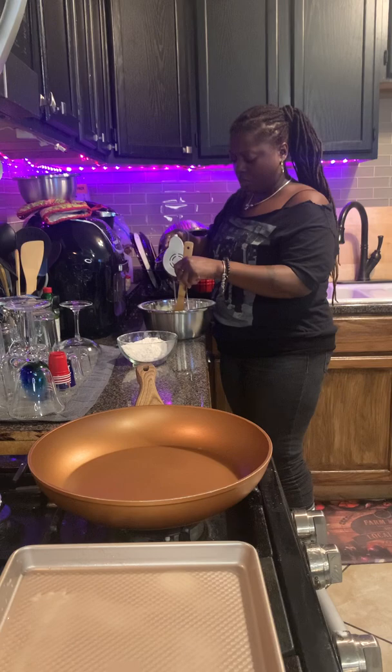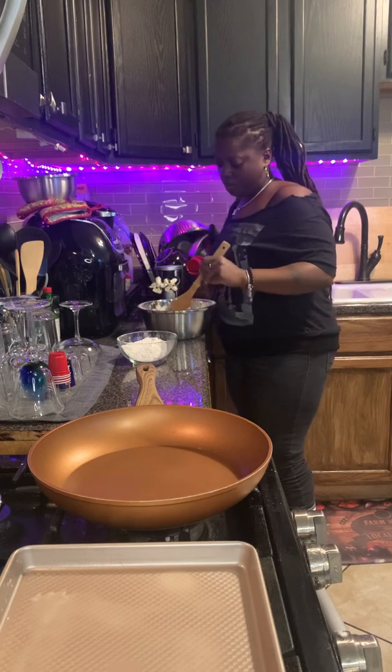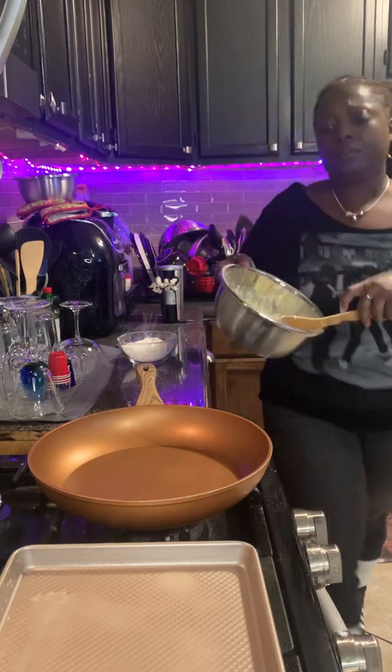These are going to taste so good. I used to make these a lot when I was younger.